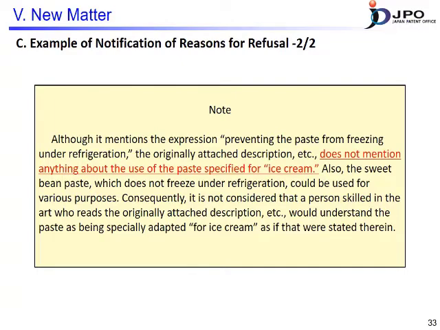does not mention anything about the use of the paste specified for ice cream. Also, the sweet bean paste, which does not freeze under refrigeration, could be used for various purposes. Consequently, it is not considered that a person skilled in the art who reads the originally attached description, etc., would understand the paste as being specially adapted for ice cream as if that were stated therein.